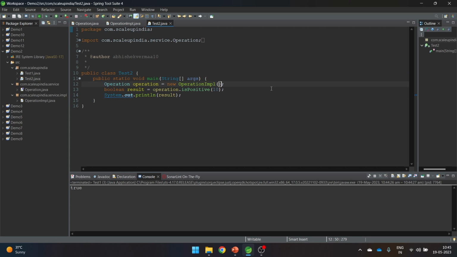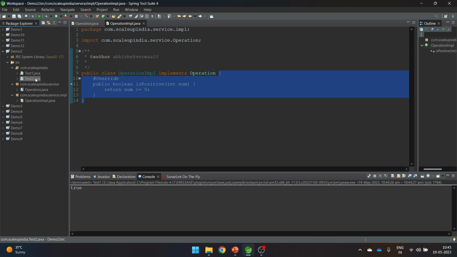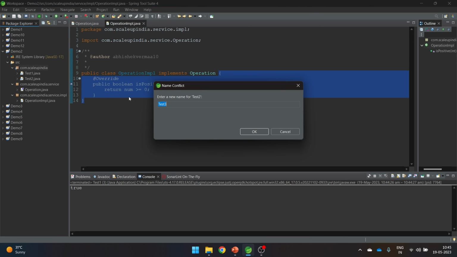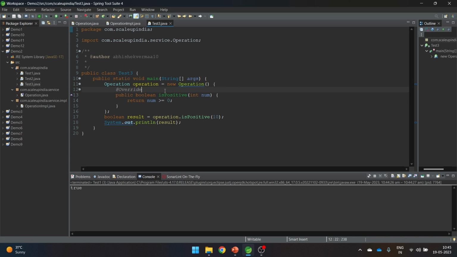Let's go here. Let's write something like this. We don't need OperationImpl now. So that's not required. And now it looks something like this. So this is again your anonymous inner class. Always remember to put this body after the brackets and before this particular semicolon. So we went here. Now let's copy this again and create a lambda out of this. So here we are in test 3. Let's go and this is the one.